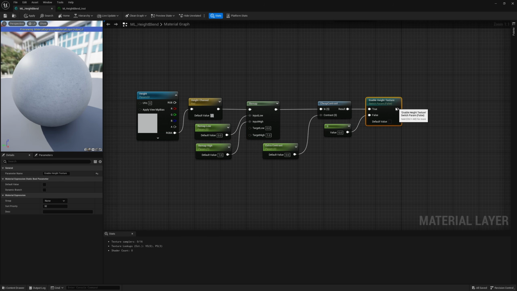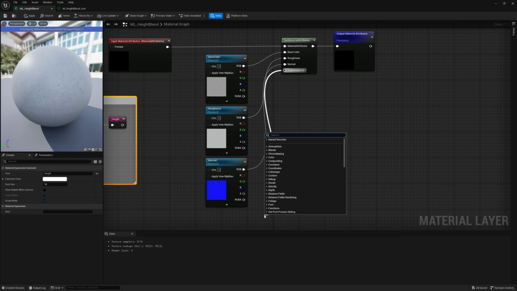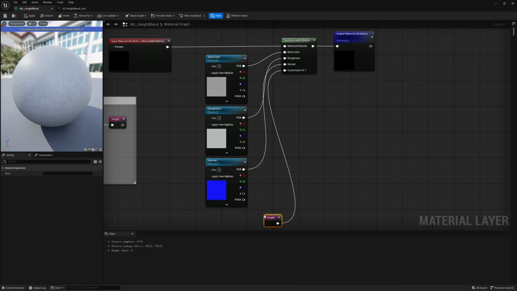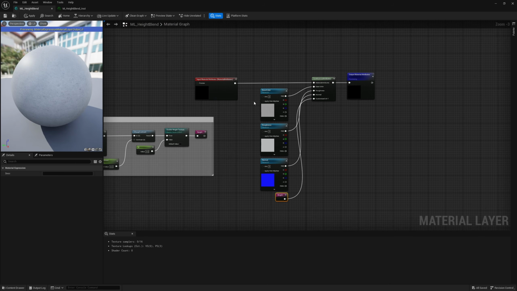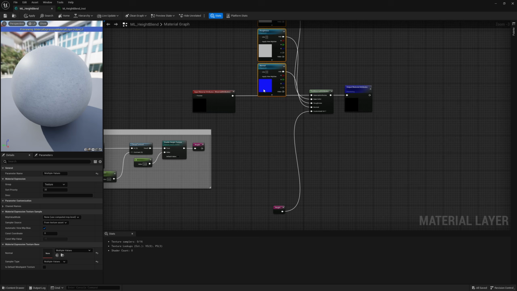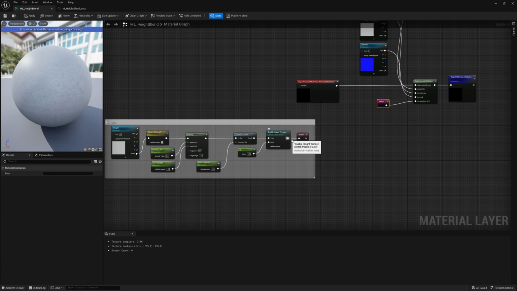And finally, we just need to grab this and give it a named reroute declaration node. I'm going to call it height. And that is pretty much our base height blend setup. And in here, I'm going to come out, type in height, named reroutes, and there's our height. So now we're pushing that height information through into Customize UV7. That is all this. So this way we don't have to drag it all the way over. So you're able to maintain a little bit of a cleaner setup.